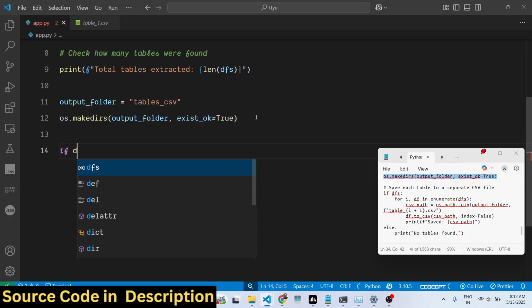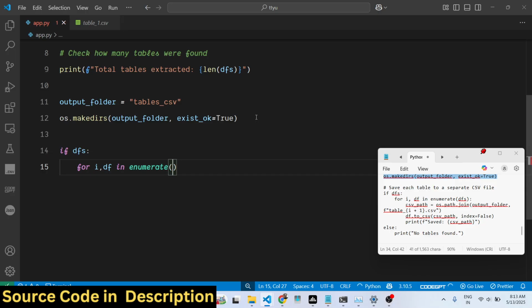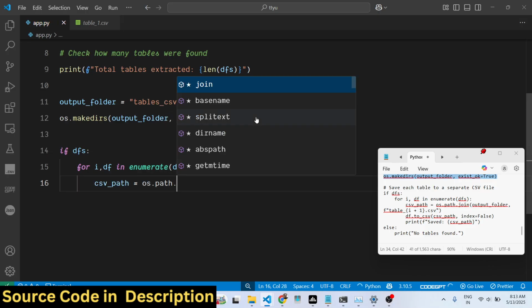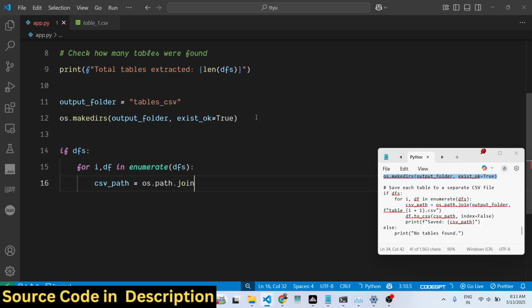And after that, we will loop through all the data frames here using a simple for loop, and just export this to a CSV file here. So we just give it a file name, and it contains this function here.